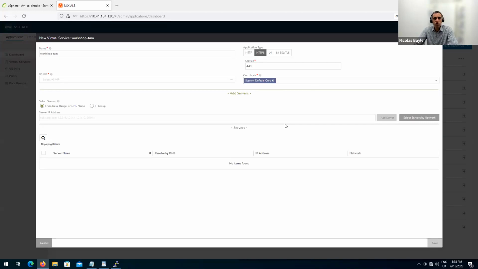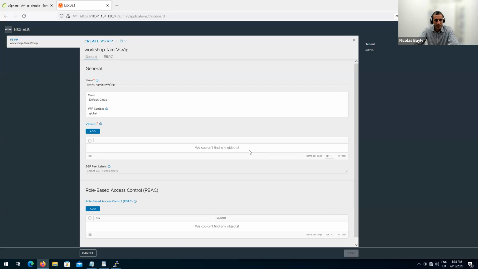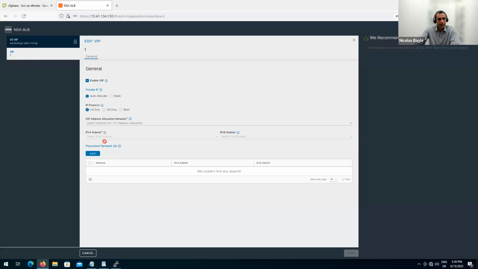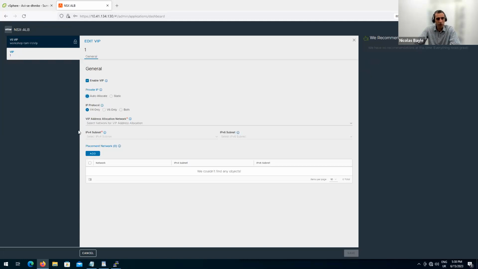So the next step is, of course, you want to make sure that you can obtain the VIP fully automatically. So here you have this VIP option. So you can create a new one. I'm going to create a new VIP here and see how easy it is. Here you just need to add a VIP. And it tells you, how do you want to get this VIP? Do you want to configure it statically? Well, that's doable, but not very great because you need to find this IP, or you can auto-allocate. And if I auto-allocate, do I want V4, V6, or dual stack? Well, it's your choice. Let's go with a simple one, V4 only.